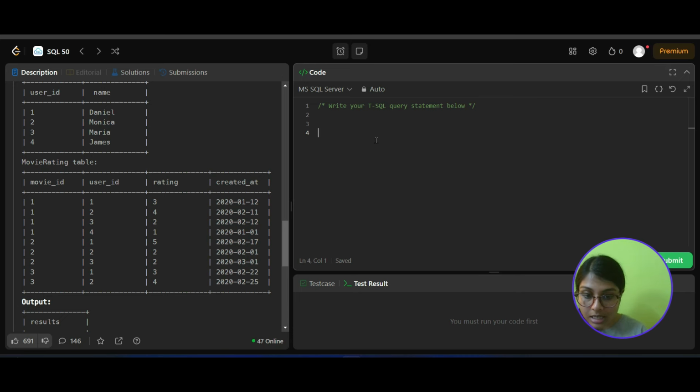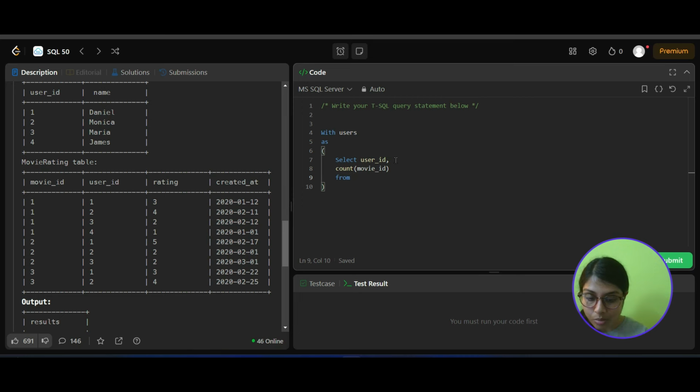So let's just create the first portion of the table. Let's say CTE 1, let's name it as users. So select user ID, comma, count of movie ID, right? We can do, no, first we have to do this only.